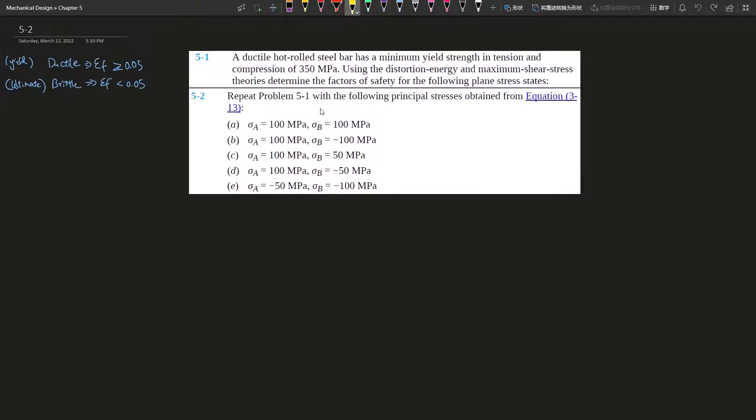Okay, so this one is easier than 5.1 because we're already given the principle stresses, right? And we should know that from the book that if this is like, if there's always one in a plain stress, then there's always one that's going to be equal to 0. So in this case, switch to a deeper color, maybe purple. So yeah, this would be like number 3 would be 0, and etc. This would be σ2 equal to 0, and this would be σ3 equal to 0, σ2 equal to 0, and σ1 equal to 0, right? There's always a 0 between, you know, σ1, 2, 3. It just depends what you're given with. Like, both of these positives, and then it must be 0, the last one, the smallest one, or for example, these ones, both of these are negative, so the biggest one must be 0, and etc.